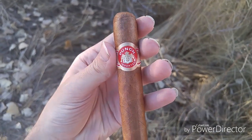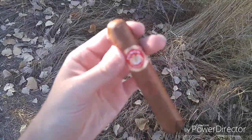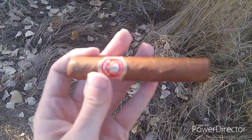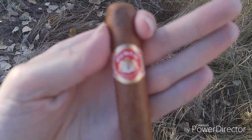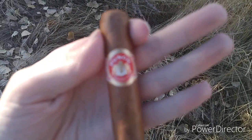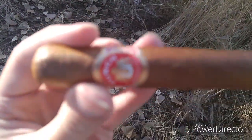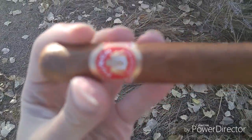I don't know if you can still hear me because of the wind, but Punch still operates factories in Cuba, and the Cuban ones are some of the more counterfeited cigars you can find. A lot of times you'll find something that looks really legit, but will have a blurry band, because my camera does not know what to focus on. Well, anyway, when I get this cut and lit, let's see if I can avoid the tempest.